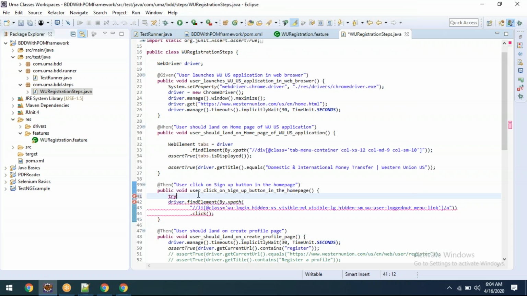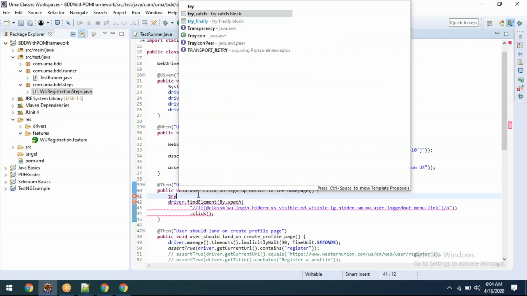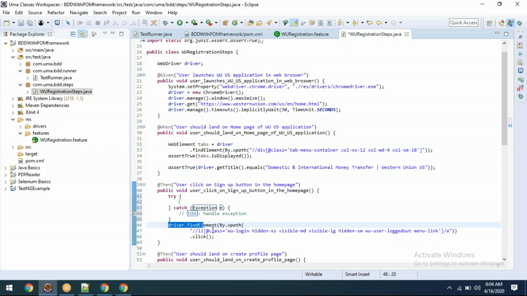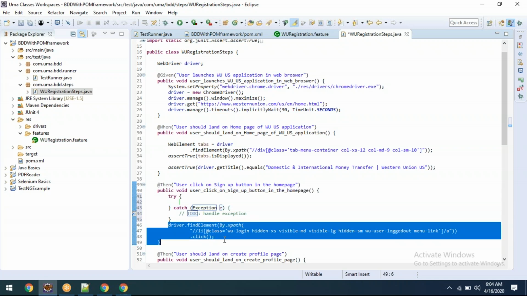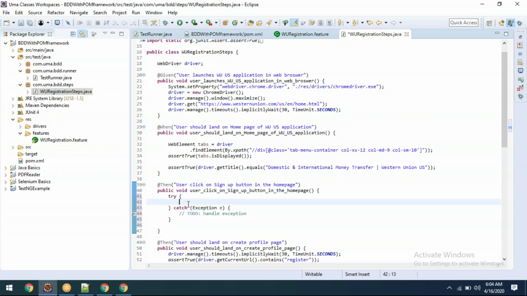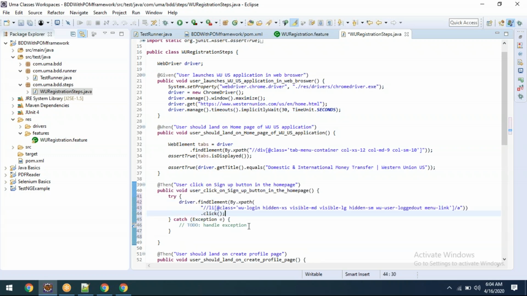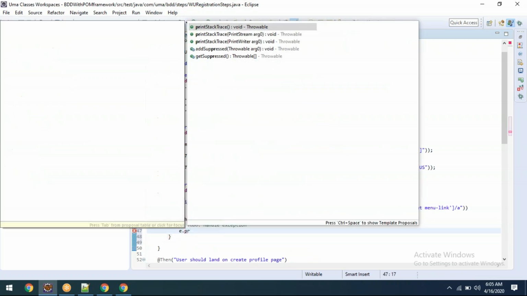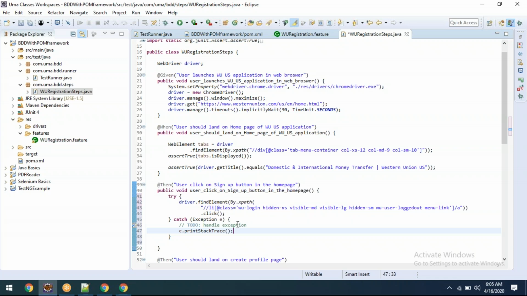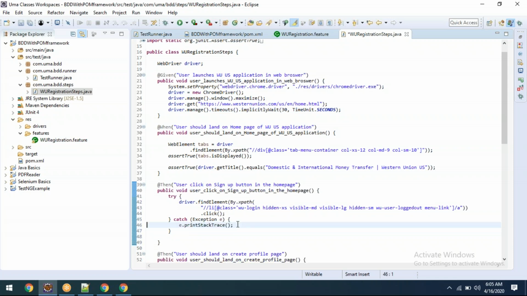Let me put whatever the problem is coming, e dot printStackTrace.